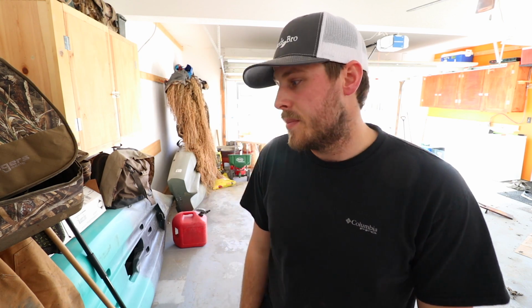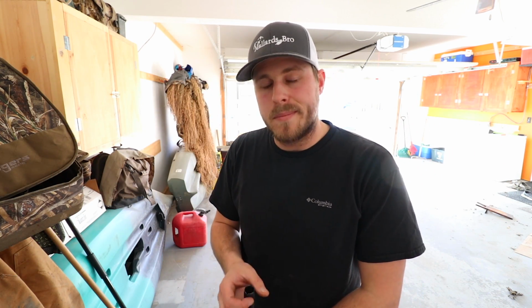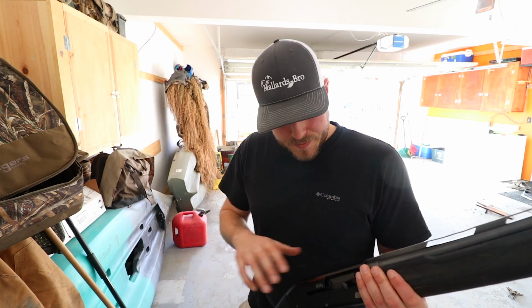But you don't need an aftermarket choke. Go out and pattern your gun, see how it patterns. If it doesn't pattern well, then you know, maybe think about it. That is just my personal opinion. If you guys have anything else to say on the matter of chokes, leave it in the comments. I'm always wanting to learn more stuff. I'm not an expert. Some of you guys might think I know everything there is to know about duck hunting, and there's also other people that think I'm an idiot because I like widgeons, but you know, it is what it is. If you guys have any more info on choke tubes and what you guys have experienced in the past, leave it in the comments down below.